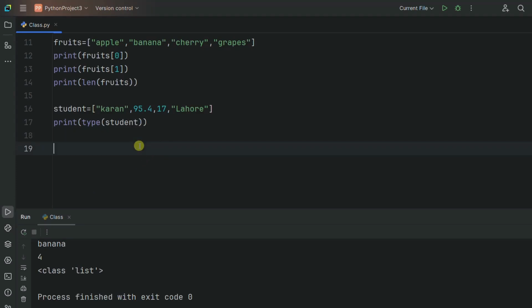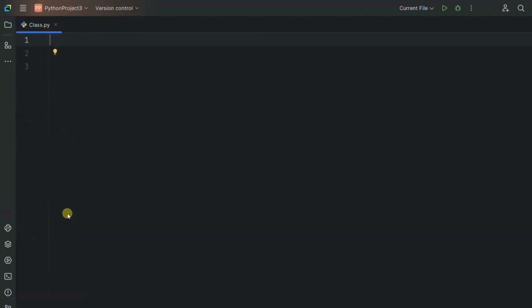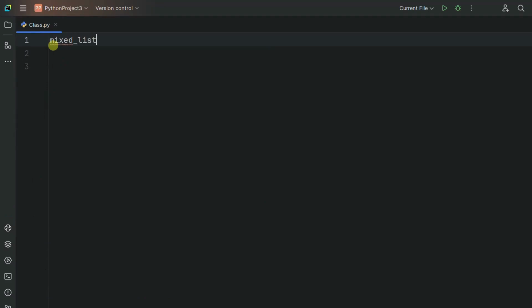For example, I will take a variable. Let me remove all these, and I will take a variable with the name mixed_list equals to, and use square brackets.